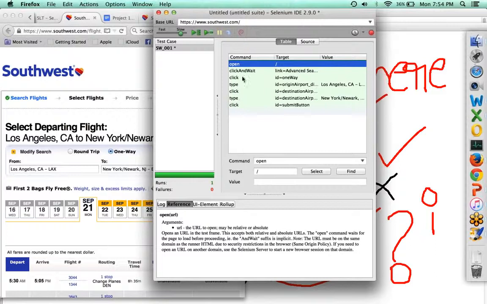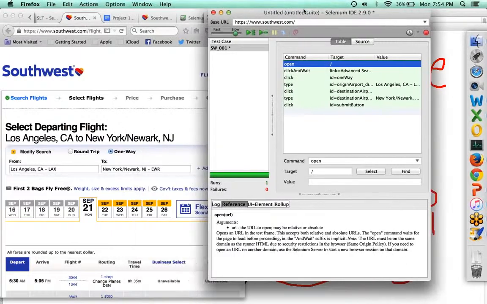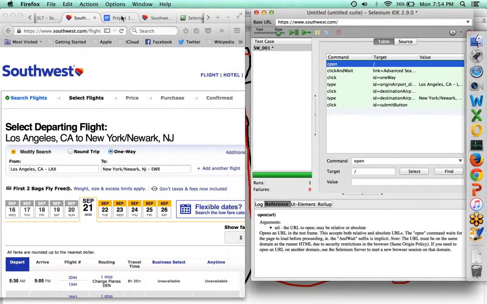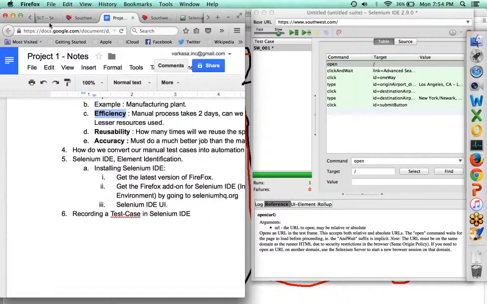So commands, just focus on this command column, team. It looks very repetitive. We open something, we click and wait for something, we click here, type here, click here, type here, click. So these are the activities that we're performing. If you look at our test case, where's the test case?